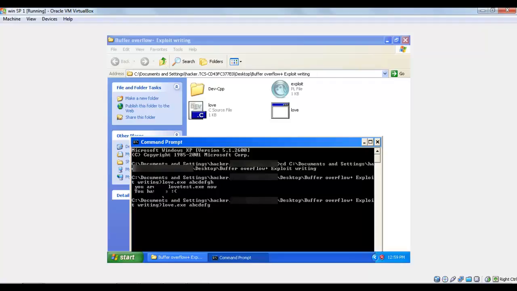Now let us try to give some random input which is more than 10. I am just going to give some 20 to 30 characters.